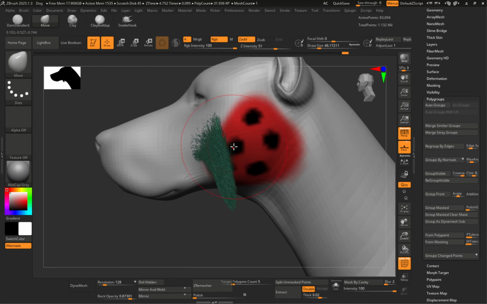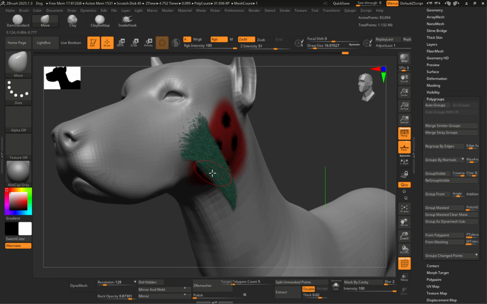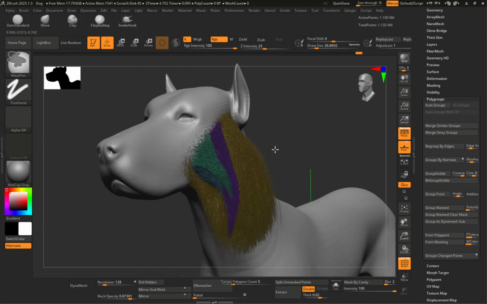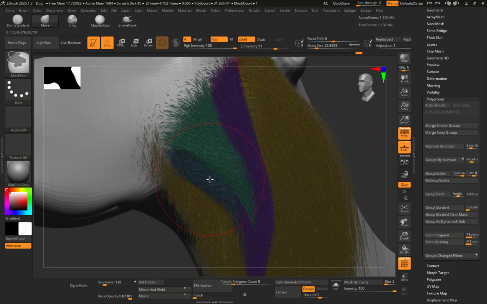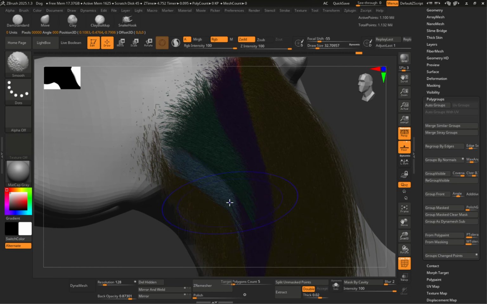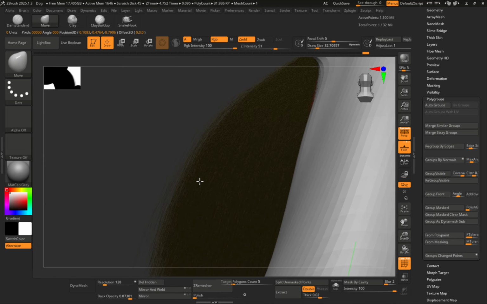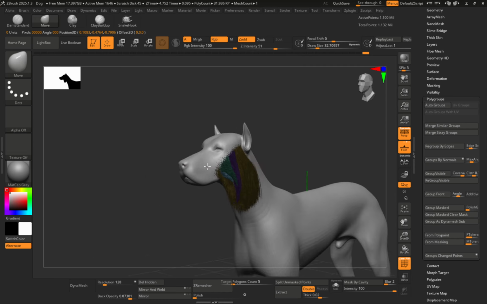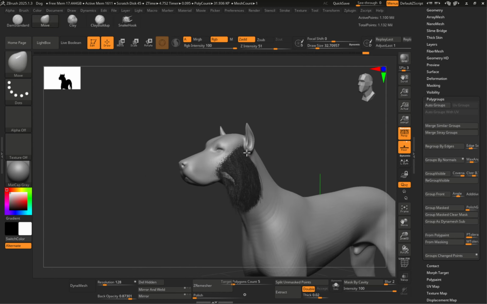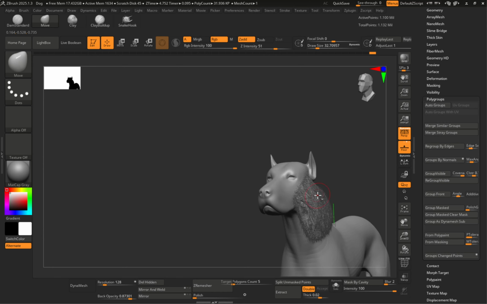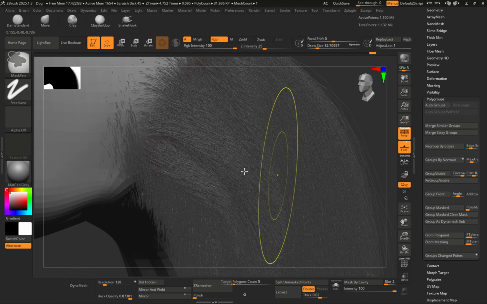But yeah, so essentially you can split clumps into this sort of secondary shape and then tertiary shape and so on and so forth, right? So to give your hair some kind of variation. You can also do mask here and soften that out. But I generally like to just hide them so that I can see what I'm sculpting. So once you're done, let's say I'm done with that.